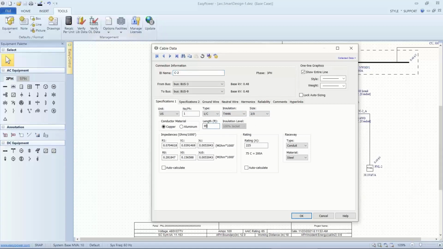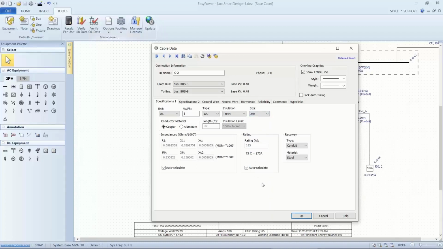As I made changes, the calculations needed to be updated. Now the tool has an auto calculate, so as I make changes, it automatically updates the ampacity and the impedance, and that's done without me having to worry about clicking an extra button.